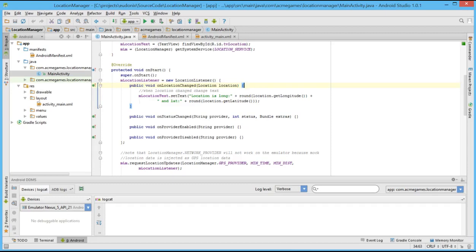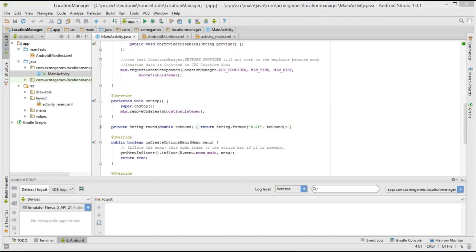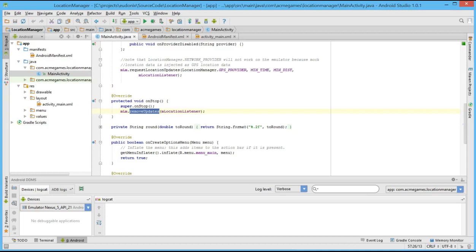Note that when we get a callback for our onLocationChanged, we set the text of our text view to include the location longitude and latitude rounded to 2 decimal points. We don't want to forget to stop updates to this listener once our activity is stopped, which we do in our onStop method callback here. In the case that we need location updates when the activity is not running, this is better accomplished through a service or another background-oriented task.